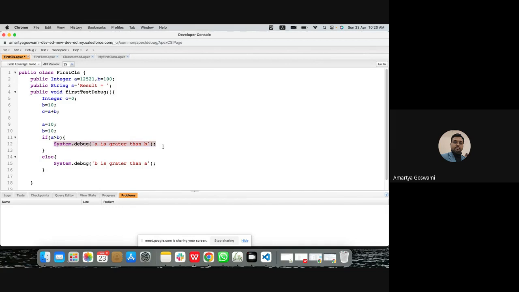Then what will execute? Only else. In the else part, we are not checking any condition, right? Yes, sir. So that means this part will be executed. So in that scenario, it will print B is greater than A. Is it clear to everybody that in this condition, if A equals 10 and B equals 10, and this is my if condition.